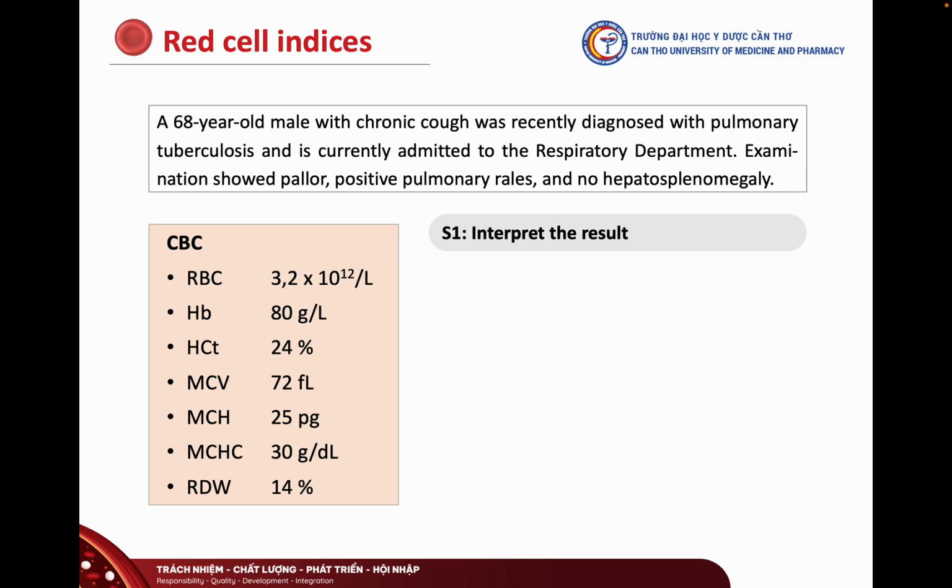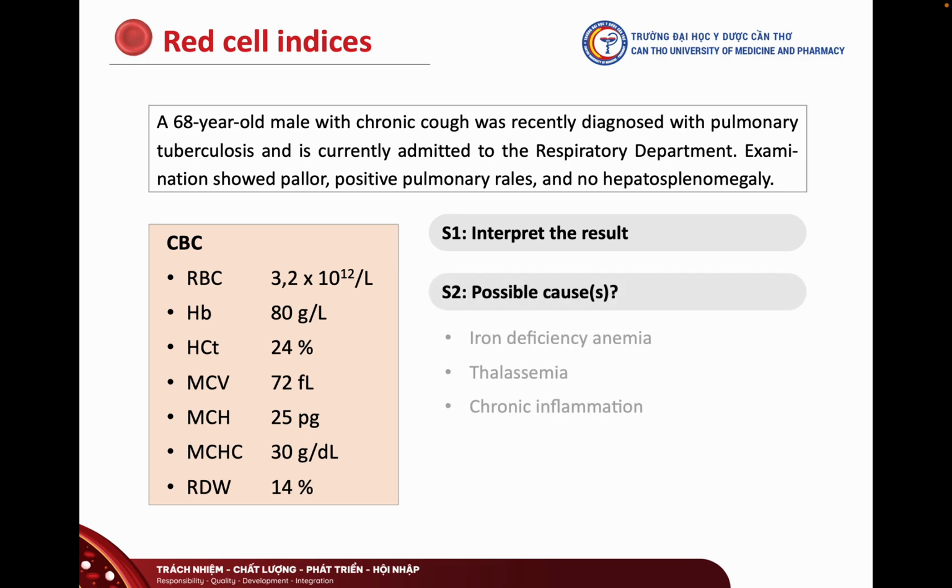When we see microcytic hypochromic anemia, we again think about 3 main causes: IDA, thalassemia, and chronic inflammation. And so now we need to narrow it down. Let's think logically. He's an older adult hospitalized with a chronic infectious disease, tuberculosis, which causes persistent systemic inflammation. There is no history of blood loss or dietary deficiency to suggest iron deficiency. And thalassemia would be unusual at this age without a prior diagnosis. So what is the most likely cause? That is the anemia of chronic disease due to chronic inflammation.